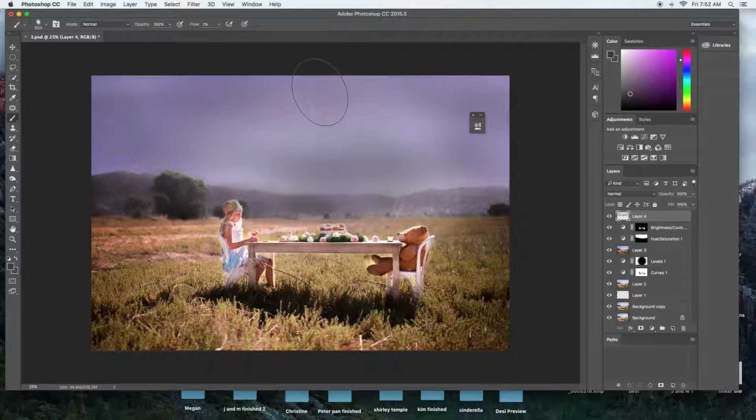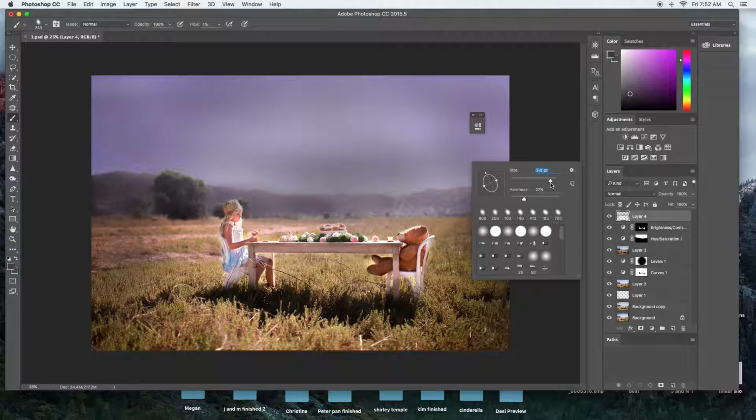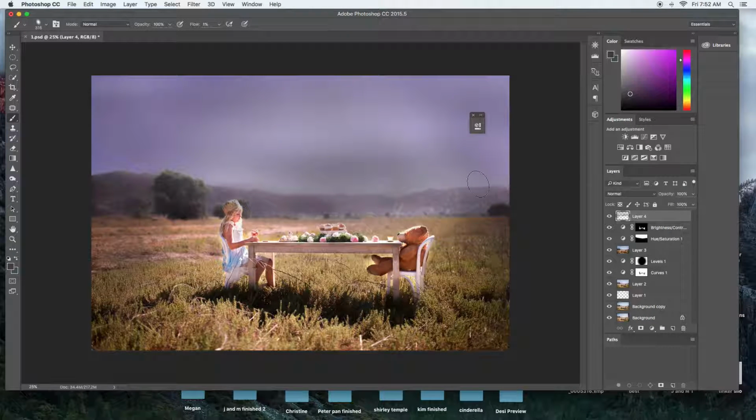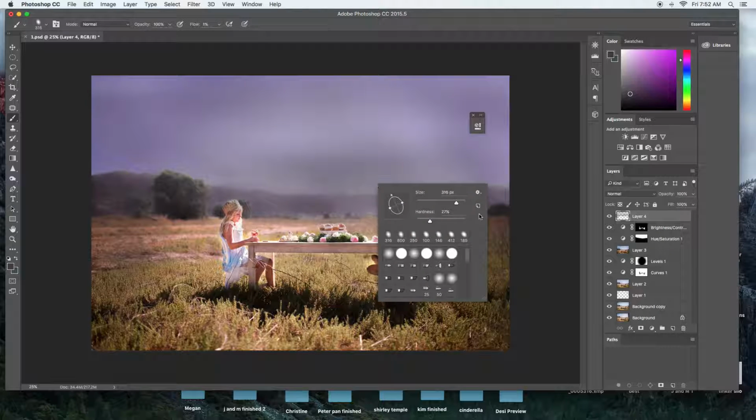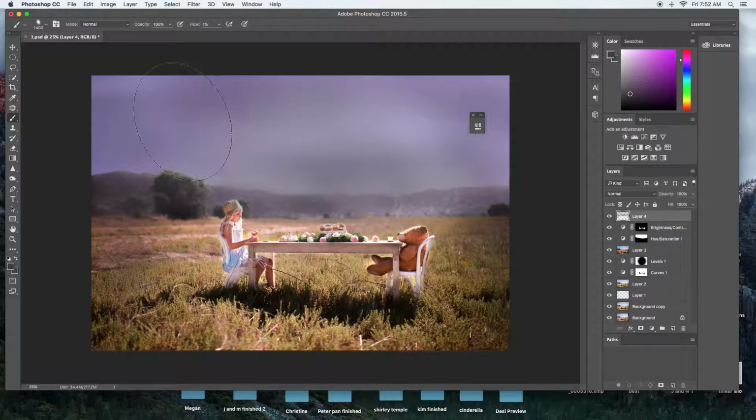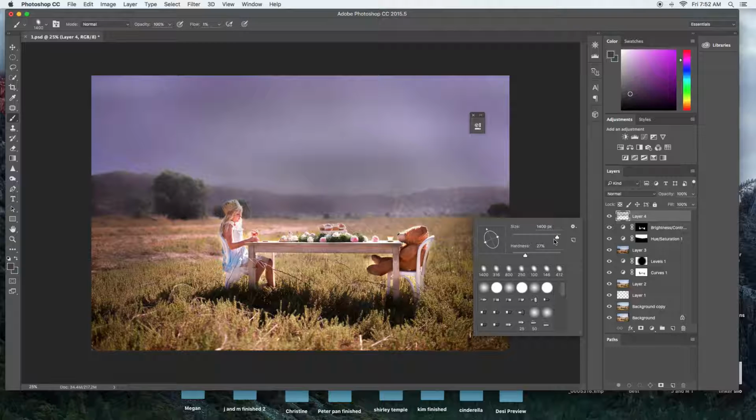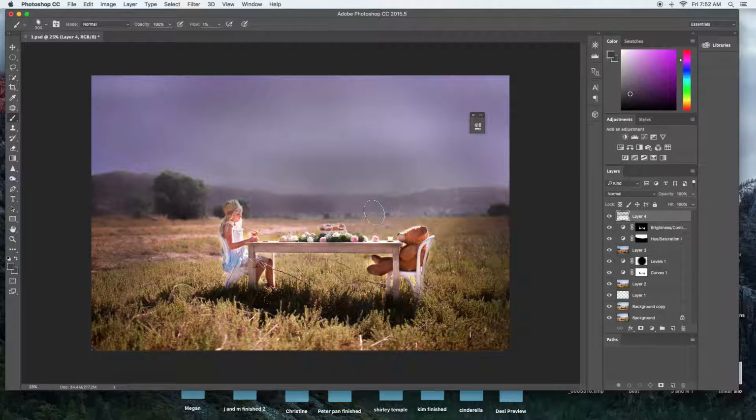And like I said, if we took this image at the appropriate time and it was sunset and/or twilight hours, it would be a lot easier to do this. You wouldn't have this issue with this horizon line being so bright and things like that. But we're working with the hour we took the image, so we're going to do the best we can. We're just going to keep blending till it looks fairly decent.